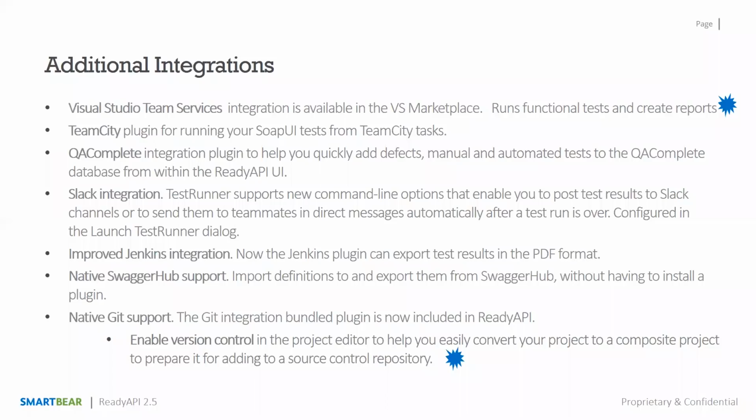So one of the ones that customers have asked us for a lot was support for VSTS, Visual Studio Team Services, and we've now... Which did rebrand right before we launched. Yes, of course. Thanks, VSTS. So it actually changed its name, I think, 3 days before we launched, to Azure DevOps. And what's important to note is that it runs both functional tests and it creates reports. We had some very specific requirements coming in from customers around integrating the reporting capability, and we've done that. So, Mike, do you want to flip over and show that? Or do you want to switch to that at the end?